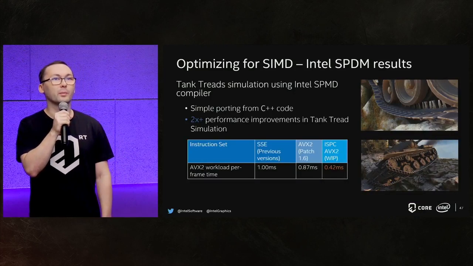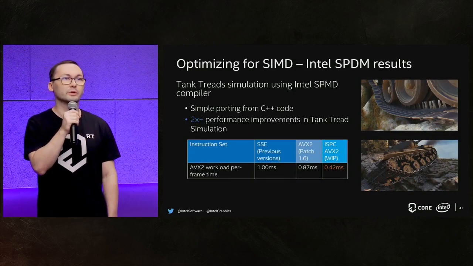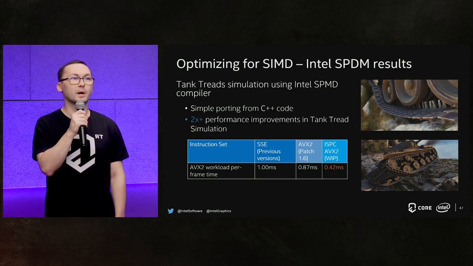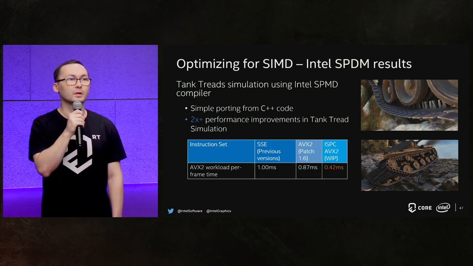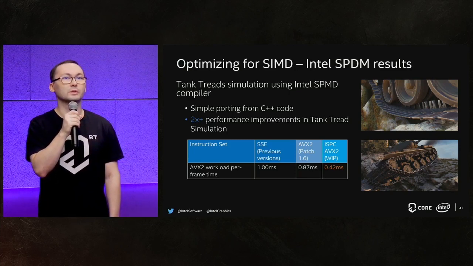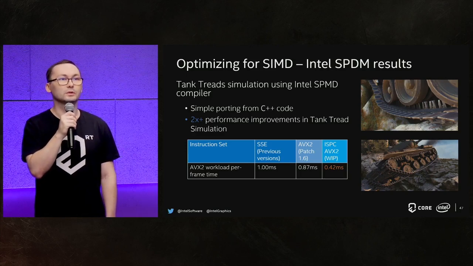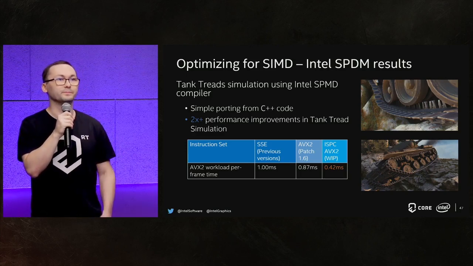So when our team tried the compiler, we got great results. Resulting performance was more than twice faster than the original code and much faster than the first manual AVX2 implementation. But to get the most optimizations, it's not just the compiler, but the data layout also needs to be optimized.